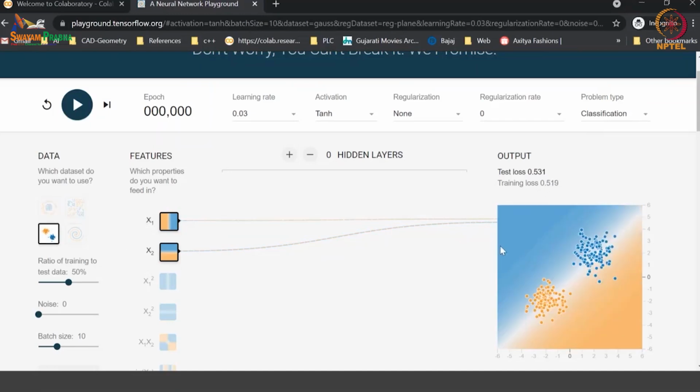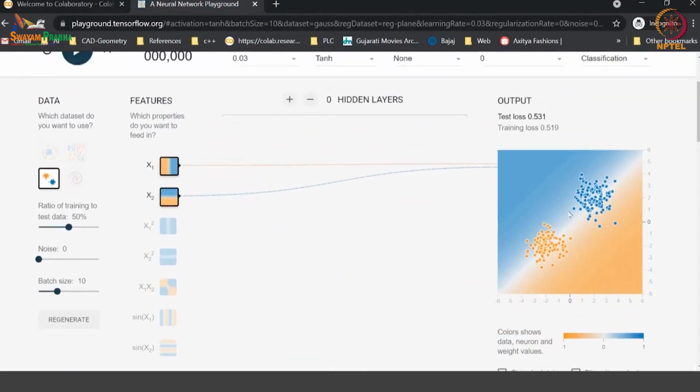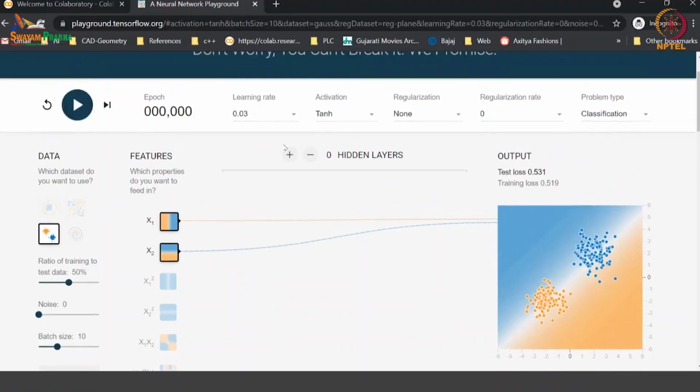First we'll go to very simple data, which is linearly separable. You can select the type of data from these four currently. Just select this Gaussian data. Even visually, you can say that yes, this can be easily separated by a single decision boundary. And these are the input features, X1 and X2. You can consider them as a vertical edge and a horizontal edge. Currently I've kept the hidden layers at 0, and this would be a simple classifier.